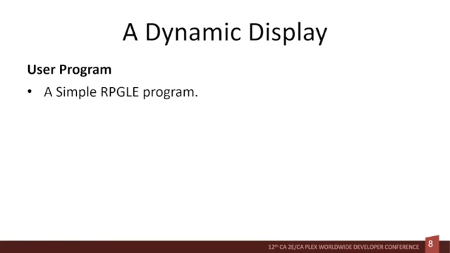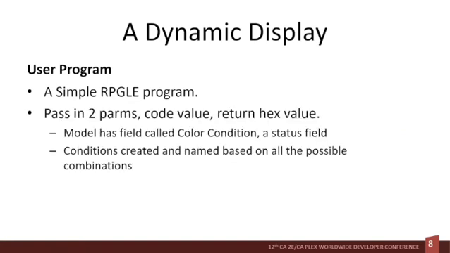The last piece is my little user program. It's a very simple RPG LE program. I'd be more than happy to give it to Mark to put up to include with the presentation, the source code. It takes two parameters, passes in a code, 01 through 064. I can't remember off the top of my head. I think it's 32 or 64, something along those lines. But it returns out the actual hex code.